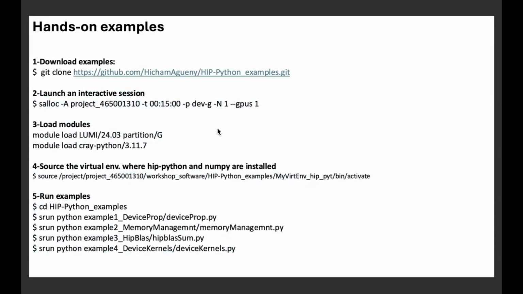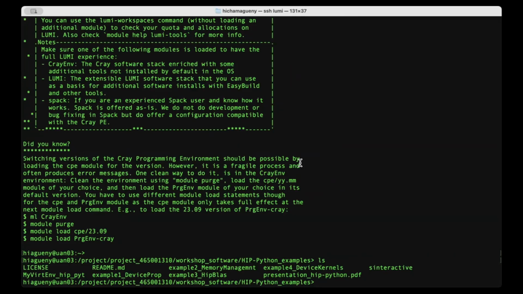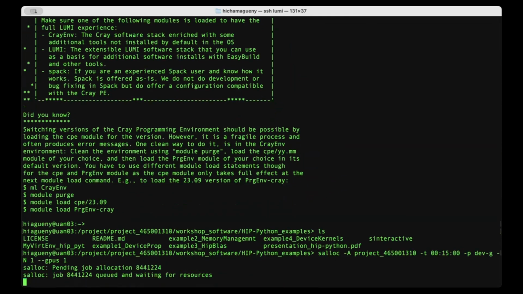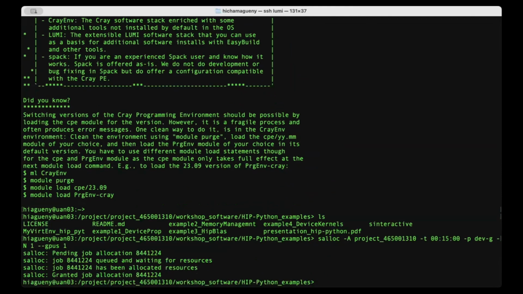Okay, I see that some of you couldn't activate the environment. I will try to share a terminal, and we can try to do it together. So we'll first create an interactive session. I will load the module.